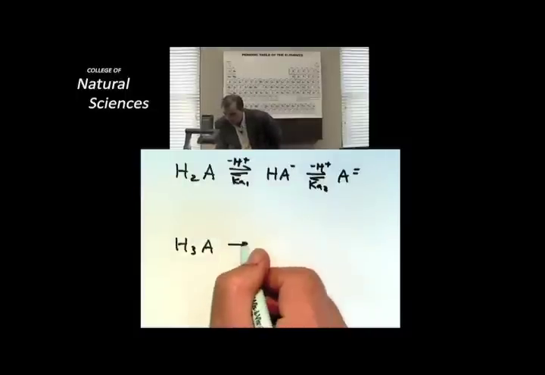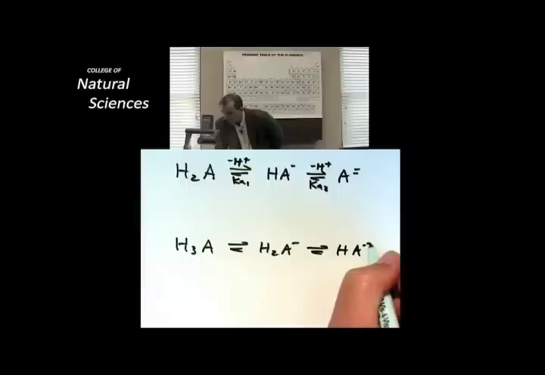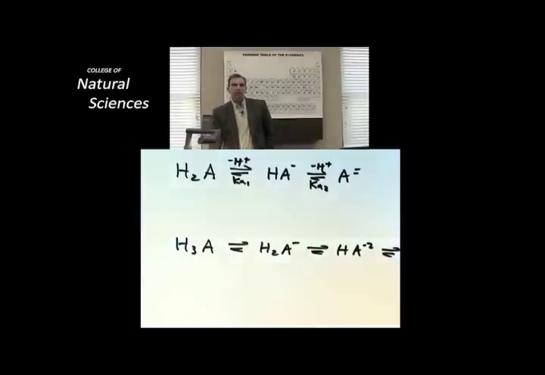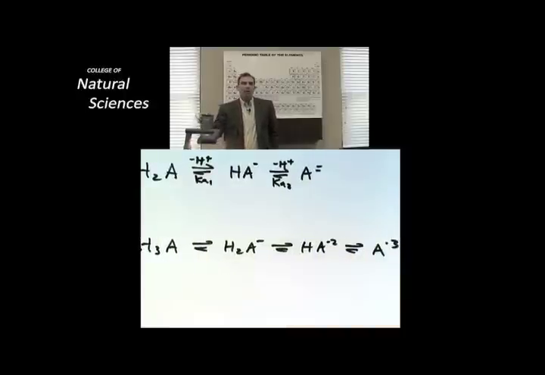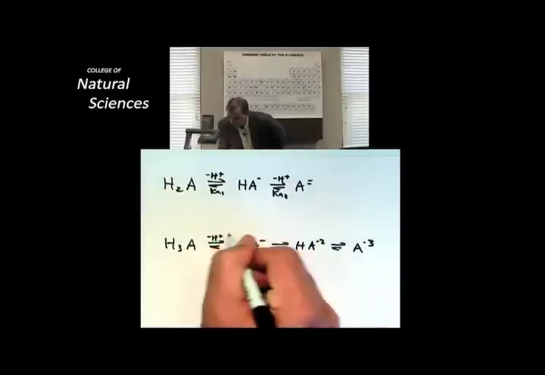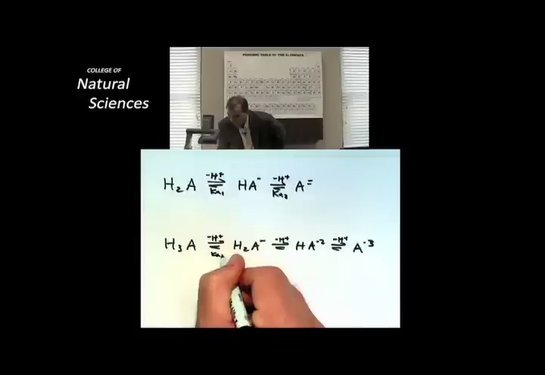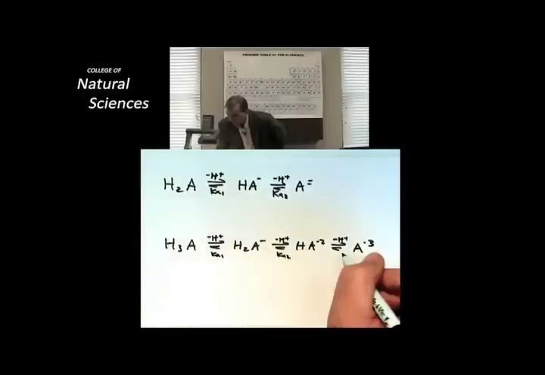H3A goes to make H2A-, which goes to make HA2-. You may notice I can do this while talking. You need to be able to learn to do this while talking because it will prove that you've gotten the rhythm of removing protons and adding charge down. So the loss of a proton in each of these cases here, one after another after another, corresponds to the KA1, the KA2, and the KA3.